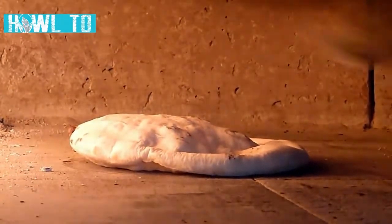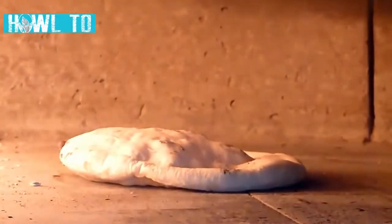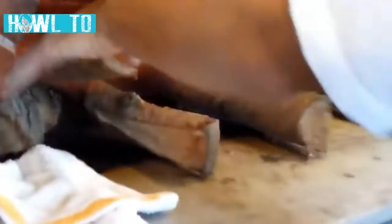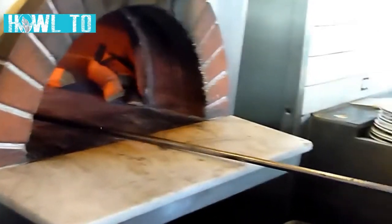So see how we're getting all this nice color on this left edge right here? Still pretty cool on it. It's not cooking very fast. Let me throw some more wood in. Okay, see how it's nice and colored on the side?